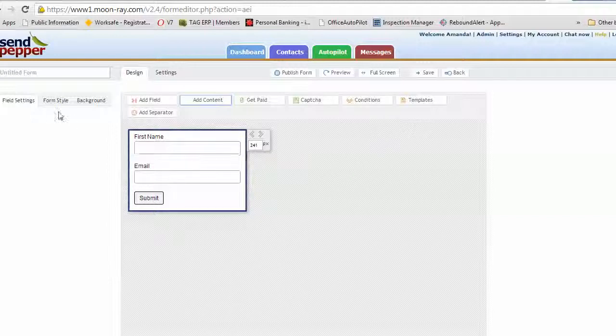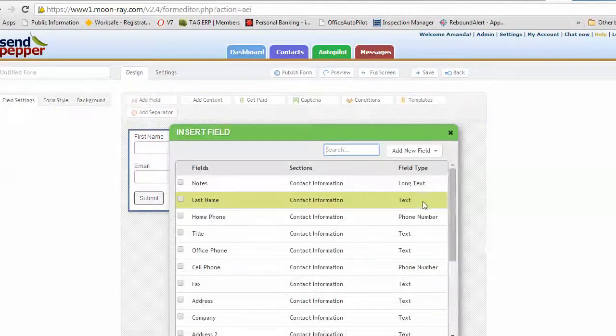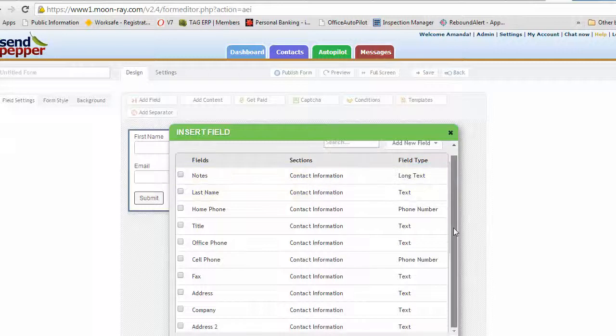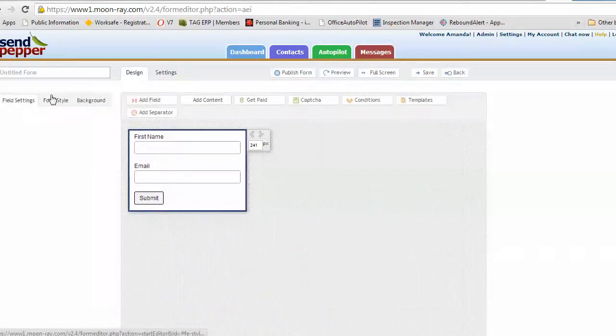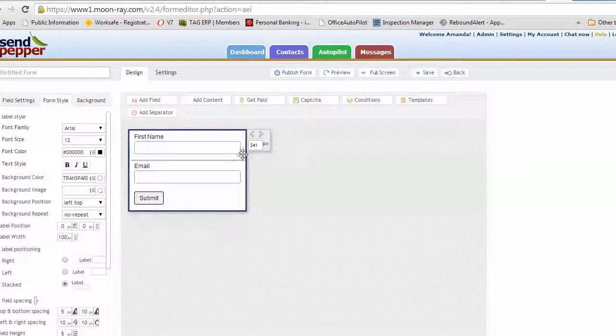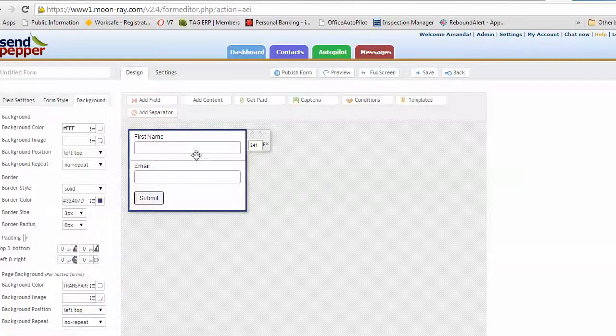I'll just jump around, so I'm sort of on a mission now as well. But we've got different templates that you can start to pull down from. Okay, you can start to add different areas or elements into here. Okay, form style. You can start to do a lot of design. We'll come back into that as a second stage. Background. You can start to put images and bits and pieces in there as well.